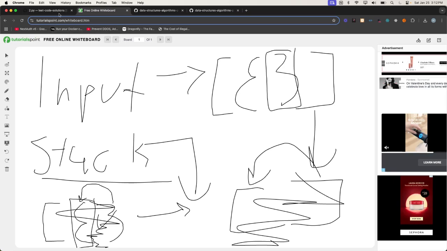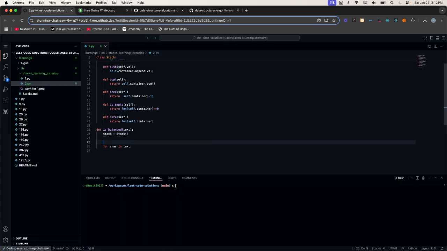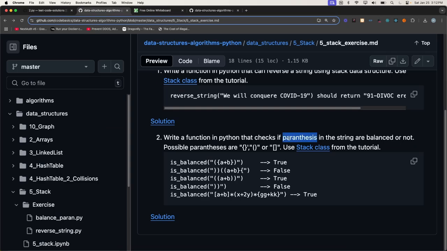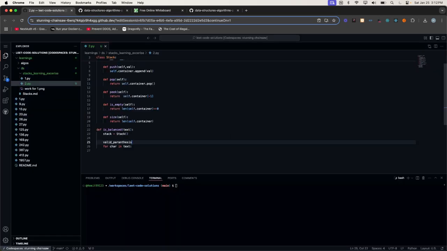So something like this. Let me just say over here valid_paren. Can't even spell parentheses. Okay, there we go. And then this is going to be a brackets like that.